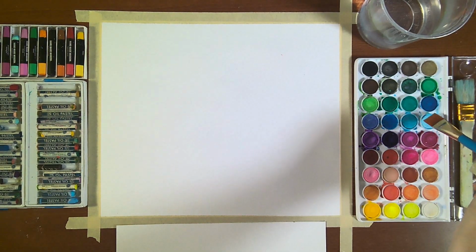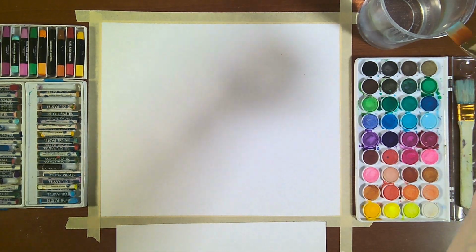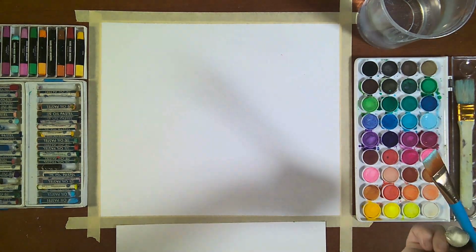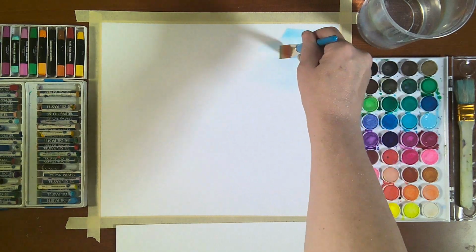Here I'm beginning with the light blue to designate my areas of lightest weight. As you can see in your reference, the background has a cloudy sort of effect, swirling between darker areas and lighter spaces. Without these distinguishing spaces of background color, our eyes would be left to follow the lines of the branches without direction, and we'd likely just get lost.